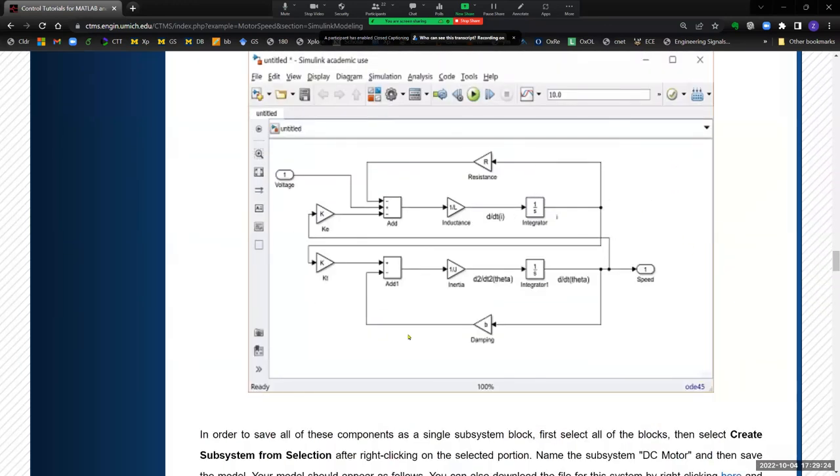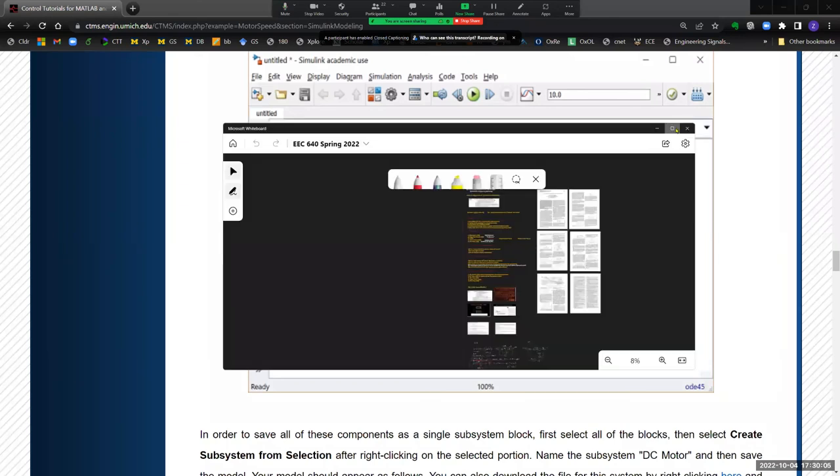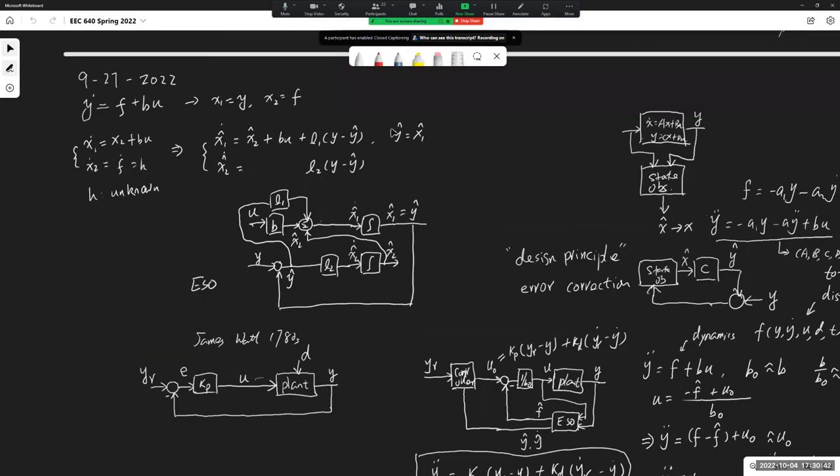So I'm glad, Gianfranco, you brought it up, because you need to be able to do this for you to understand what I did last lecture. When I wrote down each equation, each little box in the ESO, let me show you what I have. I'm starting Microsoft Whiteboard, where I stored my lecture note from last time. This was the differential equation for the ESO. This is the Simulink diagram I created. Do you see the similarity of what I did here and what I did today?